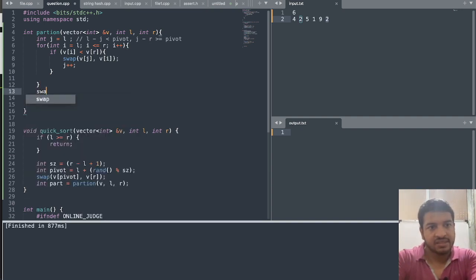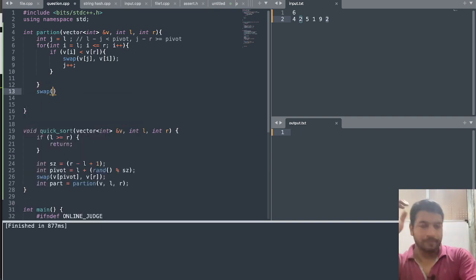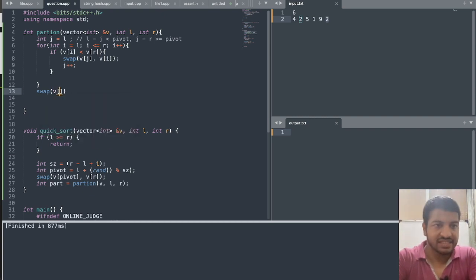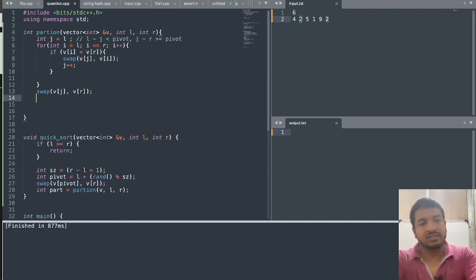At last we put the pivot element at its index, that is at index j, and return its value.